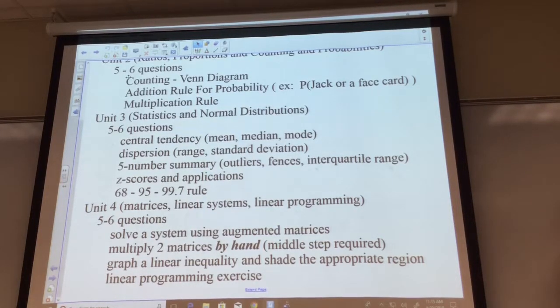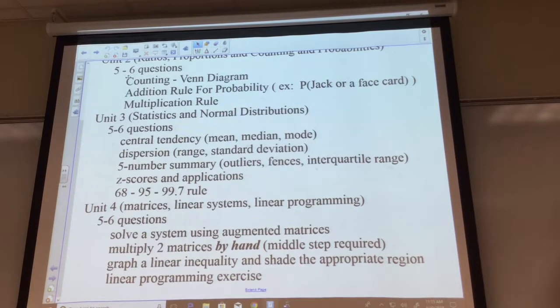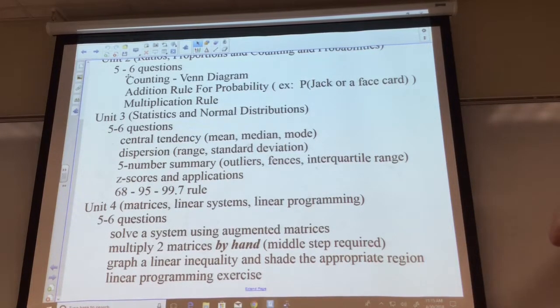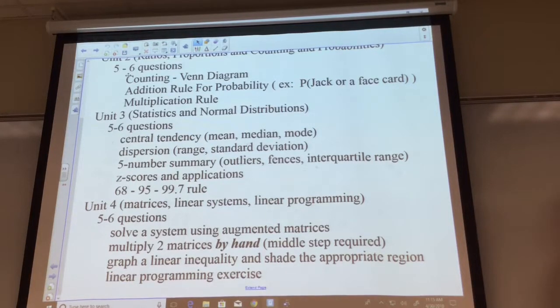You will see one linear programming problem laid out exactly the same way that it was on the test, where we want to see the charts, we want to see the system with the constraints, we want to see the objective function, we want to see the graph, we want to see how you use the objective function to determine minimum maximum. So exactly like it was on the workbook pages, exactly like question number 10 off the test, I know there will be a problem like that.